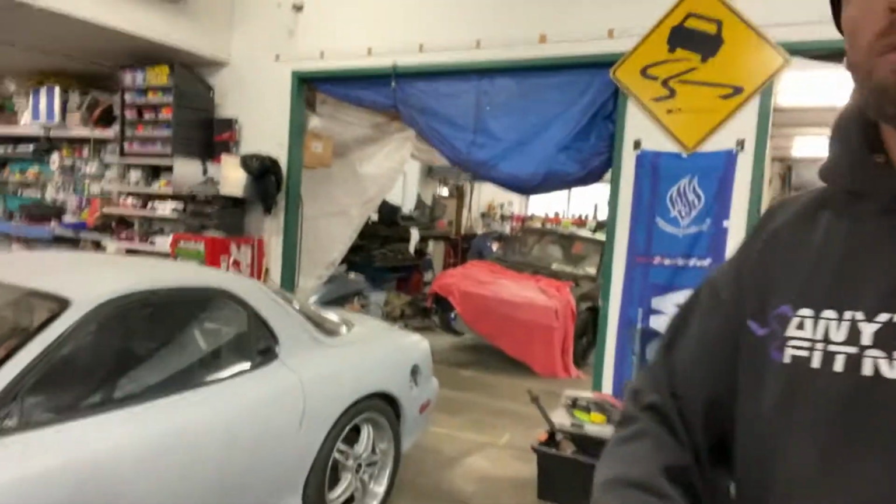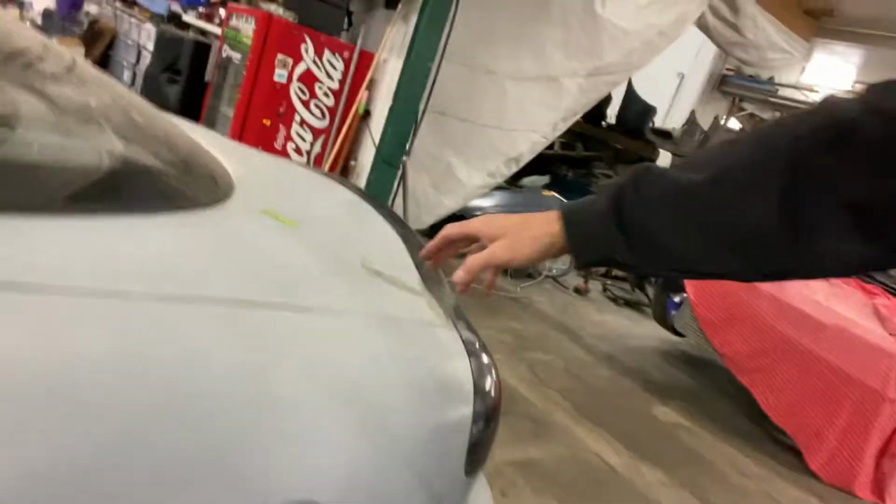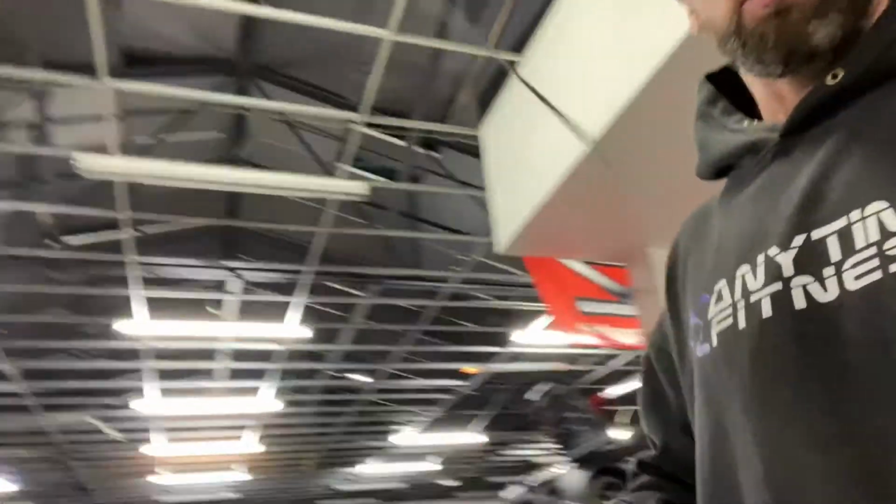Some of the stuff we're going to do on it is just tidying up some of the panel work. Take these, delete these off, rear wiper hole, weld those up, aerial. No, we don't do that anymore.